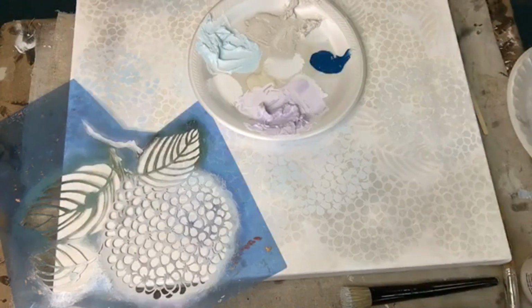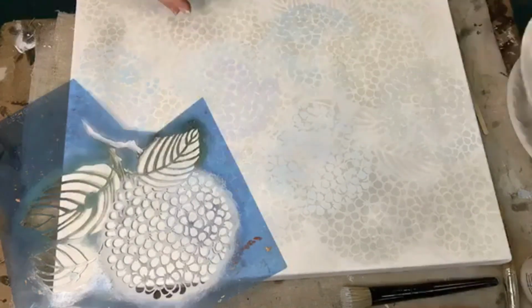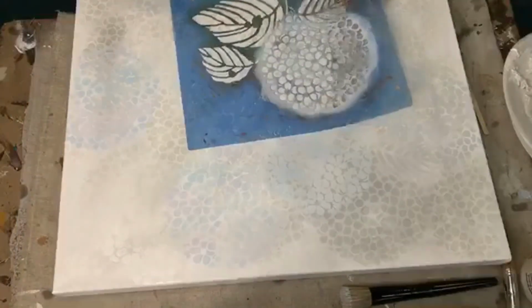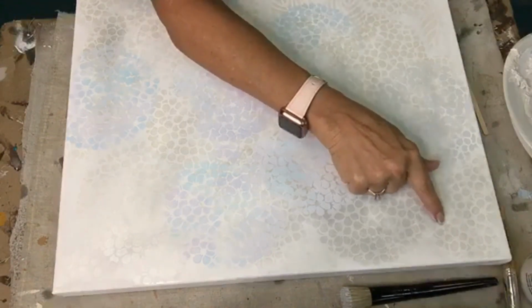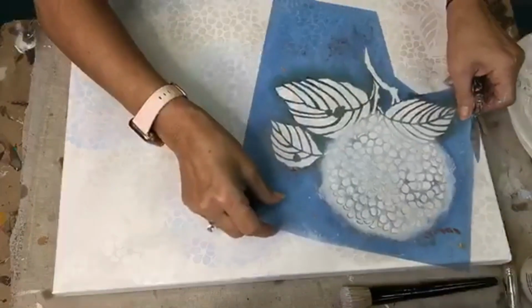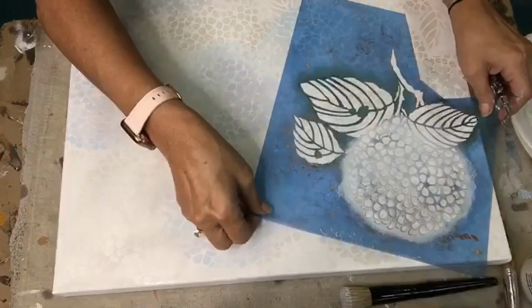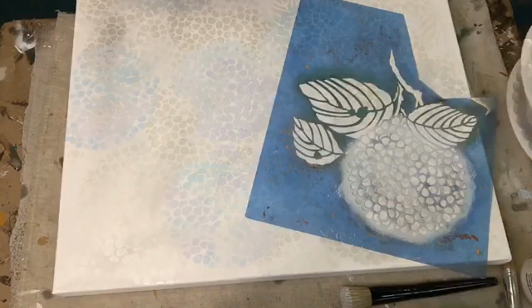I'm making a mess, so I am going to use my palette knife to apply these colors through my stencil onto my canvas. The hardest part about this is deciding where to put the flowers. So since this corner is kind of bare, and all the color is here, I think I'm going to start right here. I'm going to lay my stencil where I want my flower to be. And here's what I'm going to do.